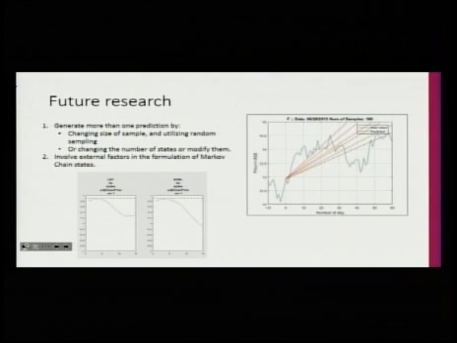I was thinking in probably getting different predictions based on different sizes of the sampling. So probably we will get different lines to predict, or also changing the state of the system. So probably adding 7 states of the system, or trying 3 states of the system, as well as modifying them. Most of the result will be in the middle state, so probably generating more states in the middle, and then in the upper or higher states.